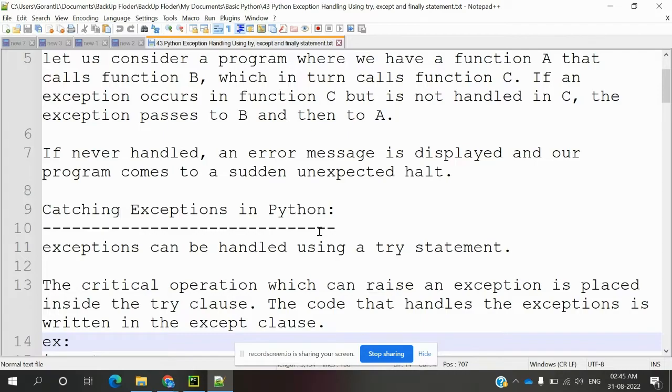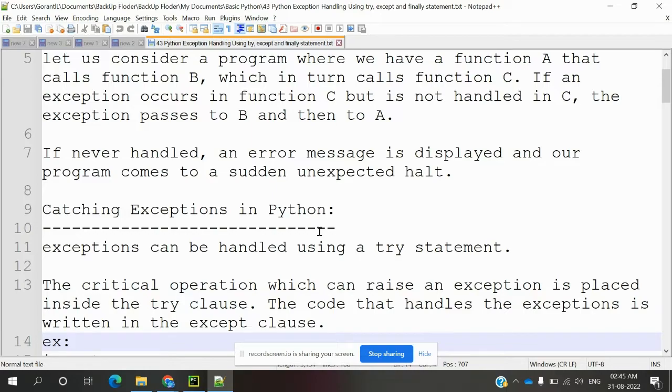Say there are three functions, a, b and c, where a calls b, which in turn calls the function c. If an exception occurs in function c but is not handled in c, then the exception passes to b, then to a.